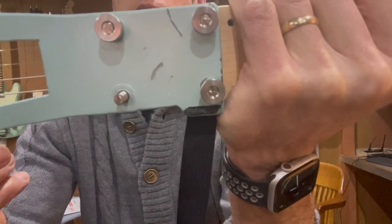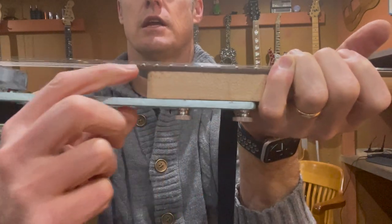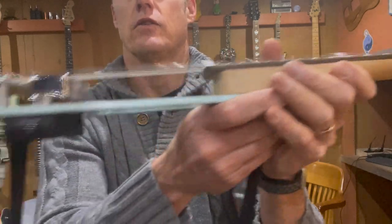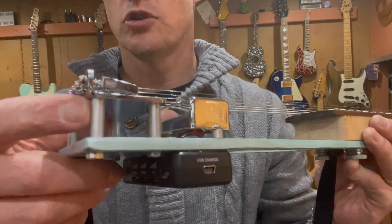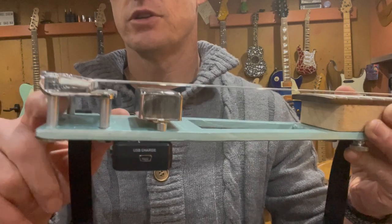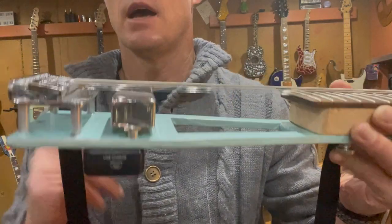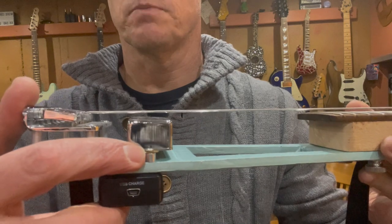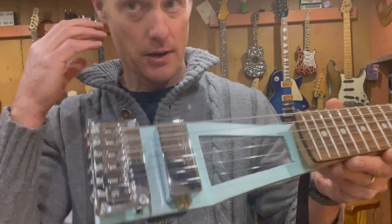The neck is attached to the steel body using carriage bolts screwed into the neck with a threaded nut coming through on the back. For the bridge, I needed to get the right height to match the neck bolted straight to the steel body, so I used steel or aluminum tubing with long screws and nuts until I got the right height, then adjusted the bridge height individually to set the action how I wanted. I've got a single humbucker elevated with thick steel washers, and it plays pretty nicely and is easy to set up.